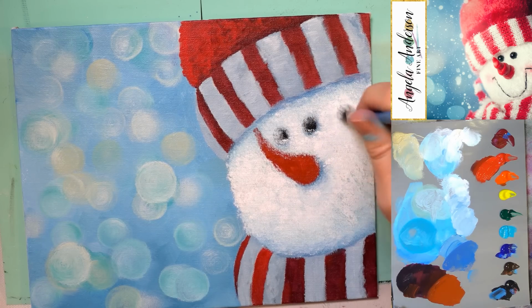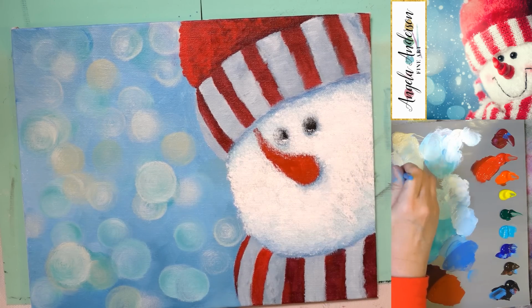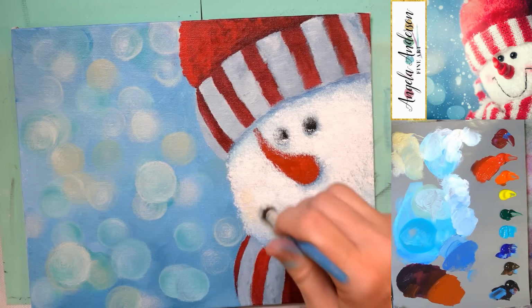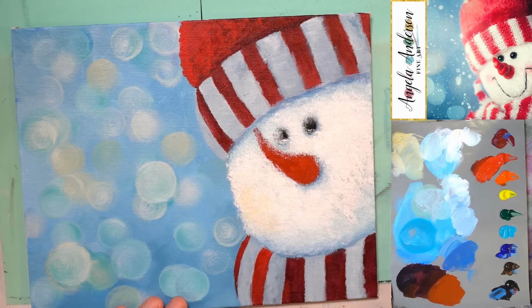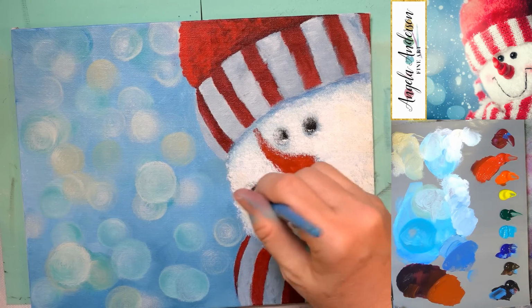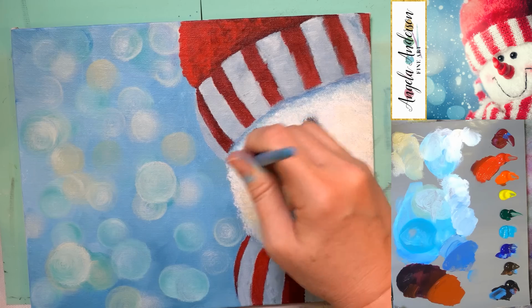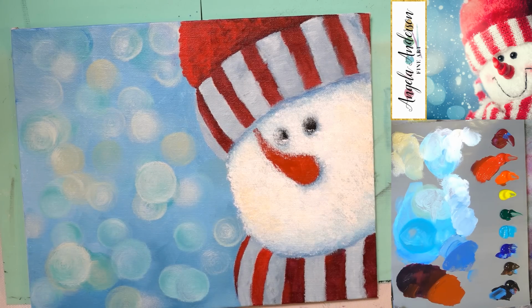And if it gets too solid, or it just looks like a solid white blob, then you can always go back in with a little bit of the Unbleached Titanium or another color to add maybe a little warmer color to it. Just a little something different so that it's not all the same. You want a little bit of depth in that white. So just leaving a little bit of that background color popping through will give it a little bit more dimension. All right, there we go.